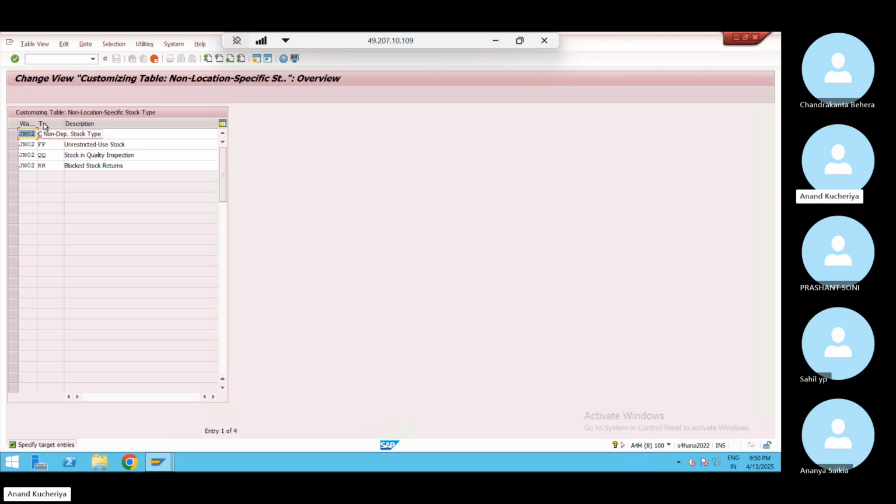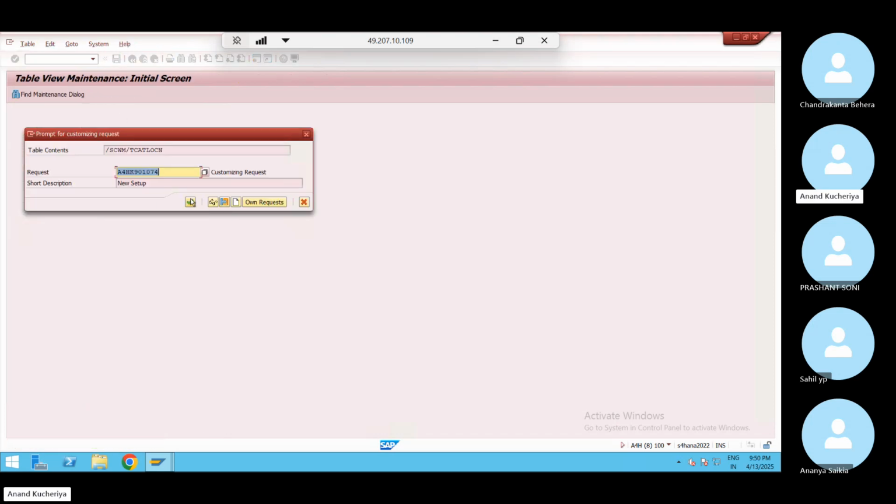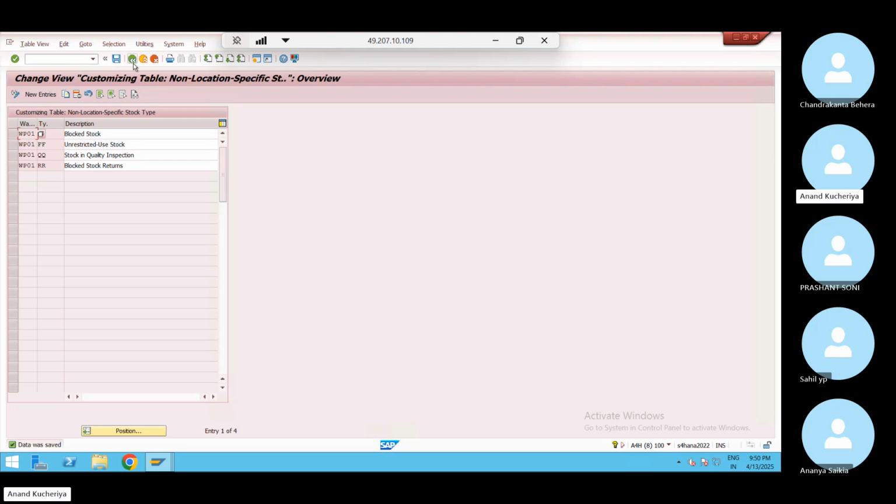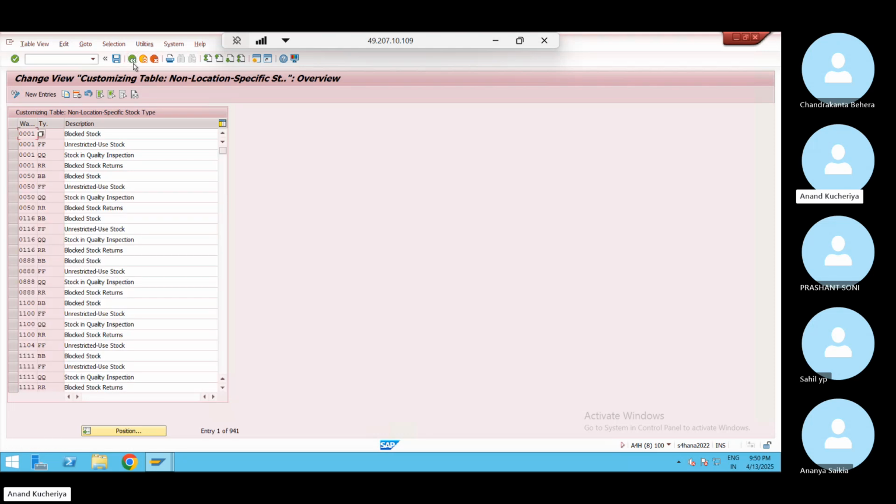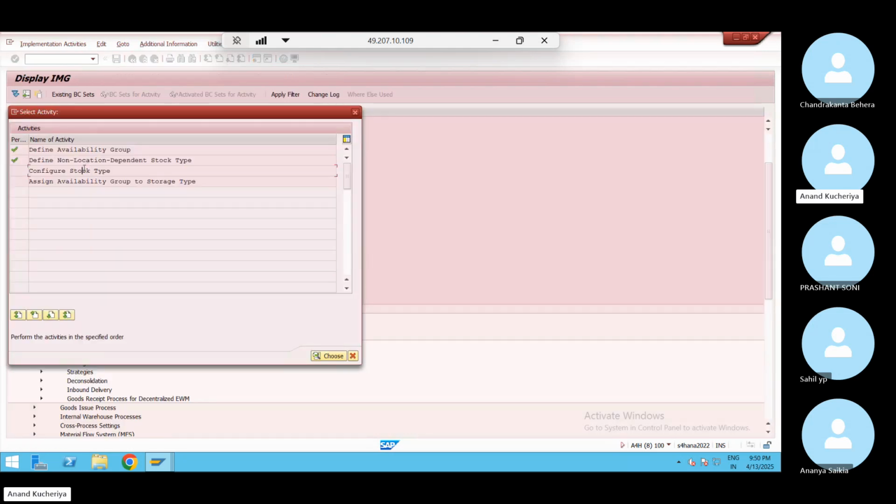The standard stock types that I'm using are WP01, WP02, WP01. Configure the stock type.